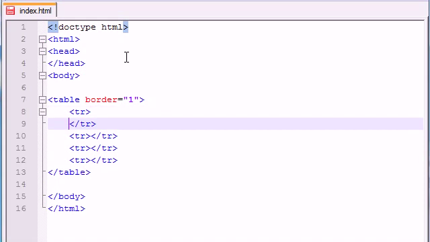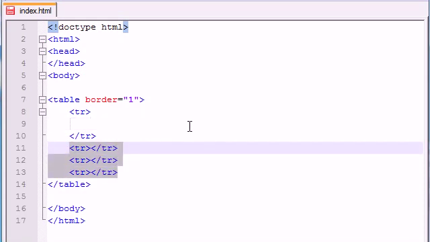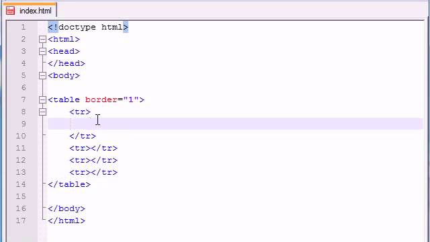Now in our first row, let's go ahead and add that main title across the top. So let's say for the rest of this table in these rows, let's go ahead and make it simple and only add 2 columns. But for this first one, we want a title big and centered, and we want it to span across 2 columns. So there's only going to be one piece of data in here, but it's going to cover 2 columns worth of information. So let's go ahead and make a table header, because you know those are the pieces of data that stand out. And let's go ahead and make a table about odd people.